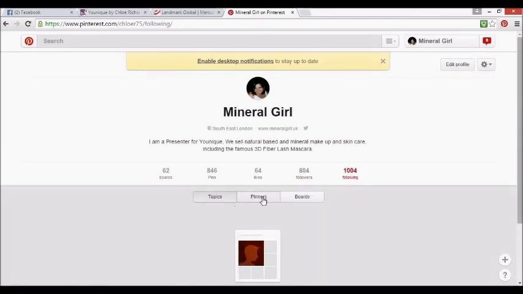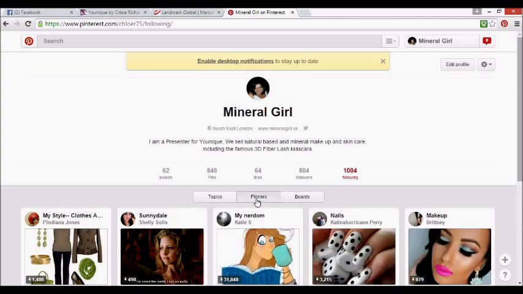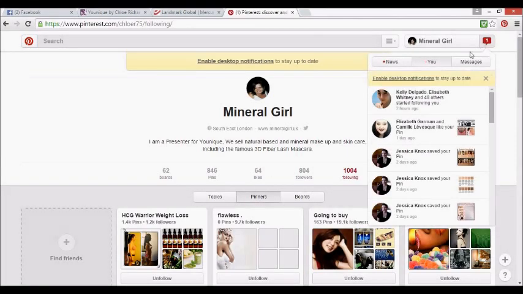And you've got here topics, pinners, or they're bald, just bald only. Okay. So the reason why I follow everybody is because I can see if people have repinned my pins, I can see if people have messaged me, and I can also see what the people that I'm following are doing.